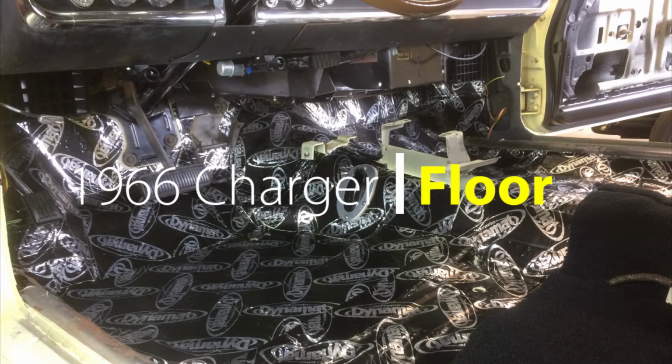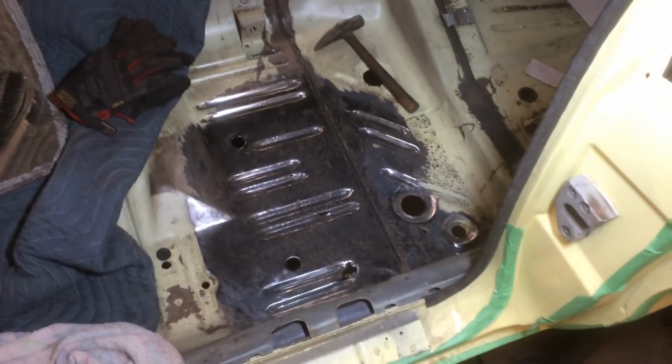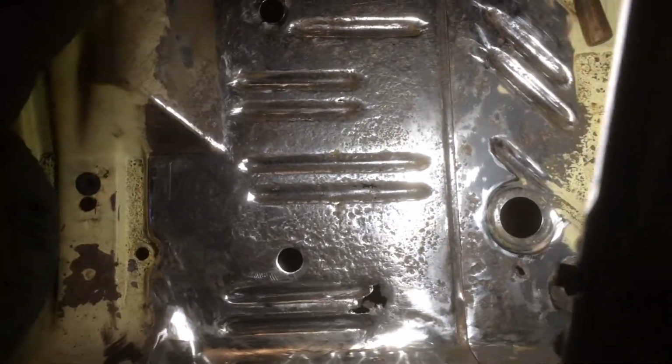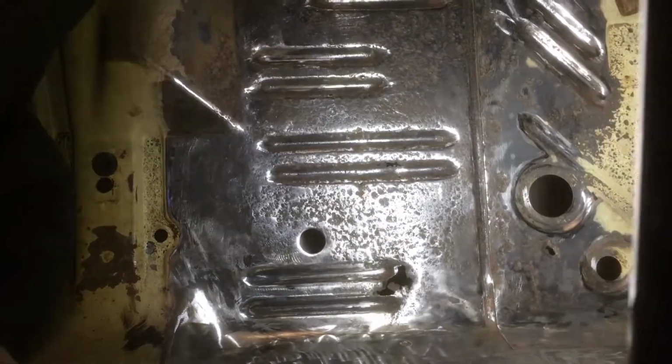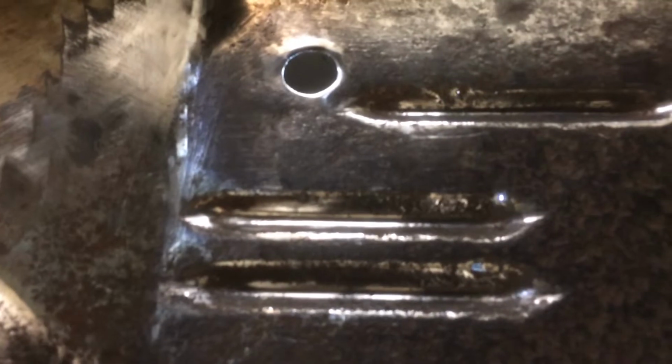I recently repaired the old B-body's floor and installed Dynamat. Well, my 1966 Dodge Charger was rust-free until some mice moved in and built a nest behind the driver's seat. And the metal is quite rusty there now. It doesn't look too bad from above, but check this out. I shine the light from underneath, and suddenly all these little spots start showing up.